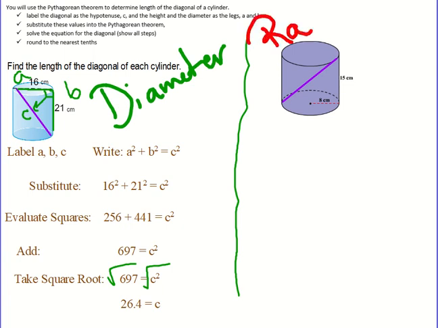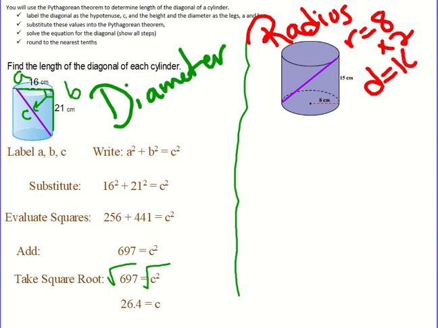So at the beginning of the second problem I have to take the radius which is 8 and multiply it by 2 so I have the diameter. The diameter ends up being 16. I'm going to label that on the diagram.